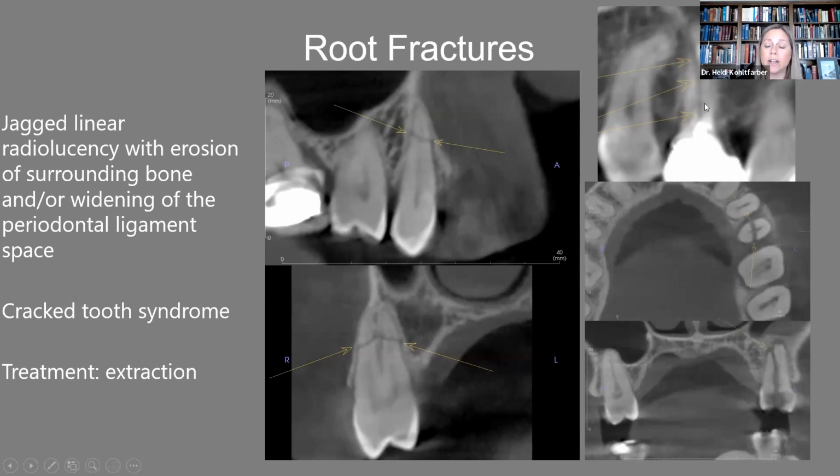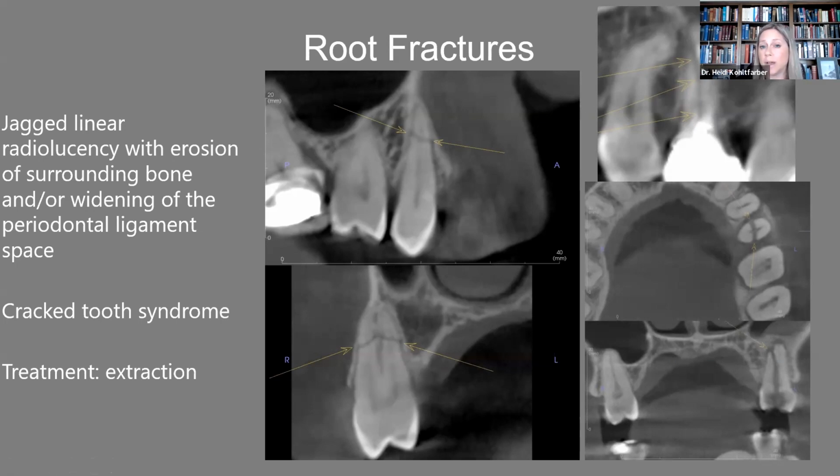Now this is a root canal treated tooth. We do have a lot of beam hardening artifacts, so you can't always see the fracture line. Again, it must be displaced more than the resolution of your machine. But we also want to make sure that we're not just looking at a beam hardening artifact. So your beam hardening artifacts typically will line up with your filled canals. So if it runs right along next to your filled canals, you might say, maybe it's beam hardening artifact.